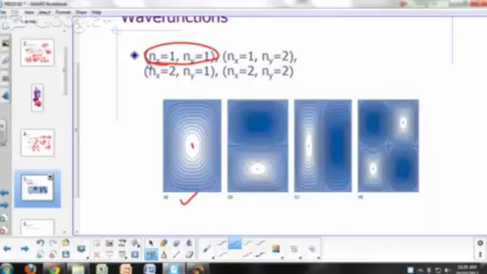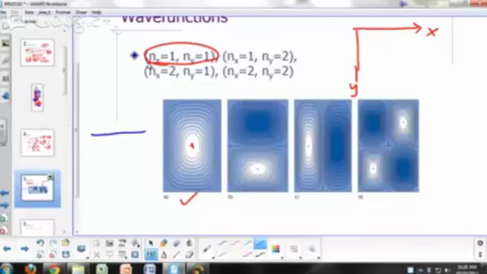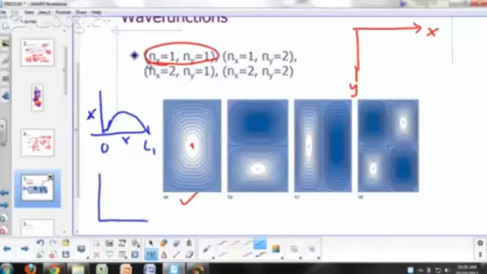Imagine this plus right here, that's the peak of your function. If this was your x-axis and that was your y-axis, if you were to plot n equals 1, what would it look like? Big X versus little x, from 0 to L1, it would look like that. Remember, it's half a sine wave. And the function y from 0 to L2 would also be half a sine wave. So they're both positive. So all of these numbers are positive.